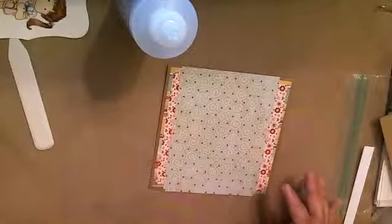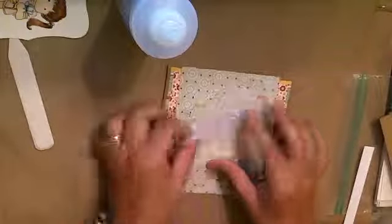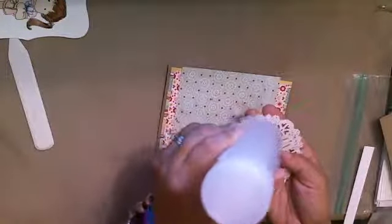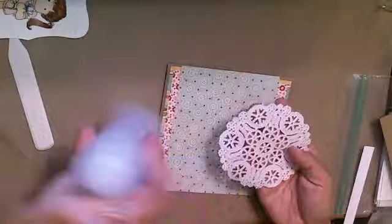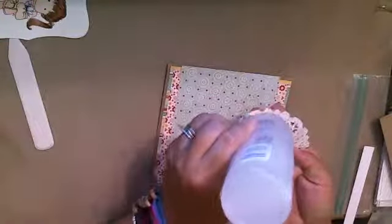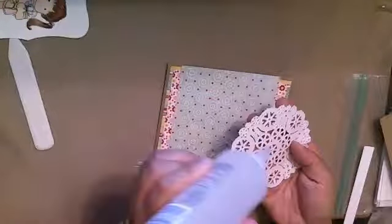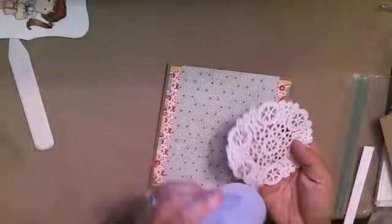And then I'm going to take a little doily, put that in the center. And again, I'm just going to use my craft glue. I'm just going to put a little bit of adhesive around all of these little circles, and it probably would help if I had it open. So just putting it around the circles here. Just where the thicker lines on the doily are. And then just some around the center as well.